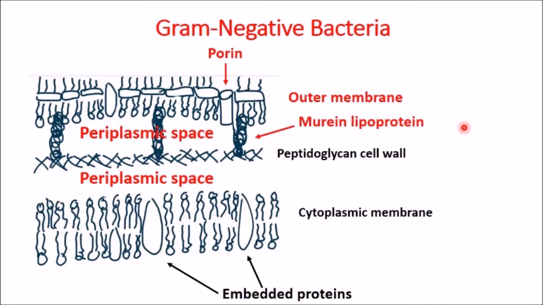So you should appreciate the fact that if we have a hydrophobic layer surrounding the cell wall, gram-negative bacteria will be resistant to things like penicillin and lysozyme, because penicillin and lysozyme are hydrophilic. The outer membrane is a barrier to the diffusion of lysozyme and penicillin. So gram-negative bacteria are resistant to penicillin and lysozyme. But they do have porins, and porins can allow low molecular weight compounds to pass through them. So gram-negative bacteria aren't on the freeway, but they're much more resistant to those enzymes.